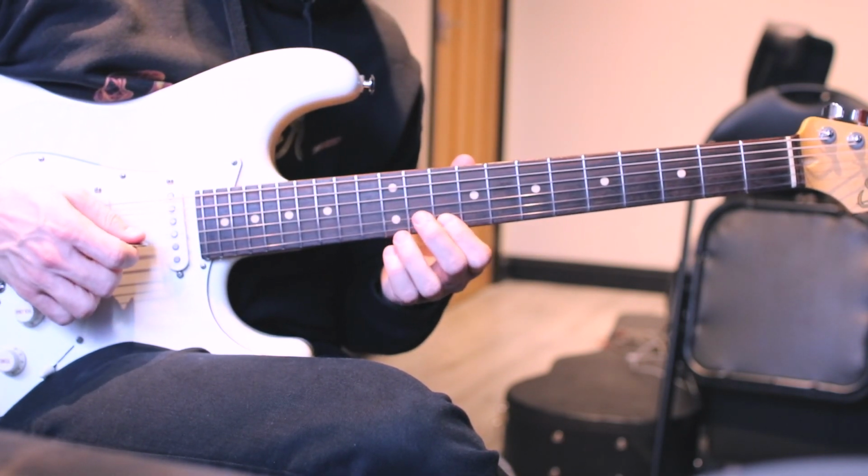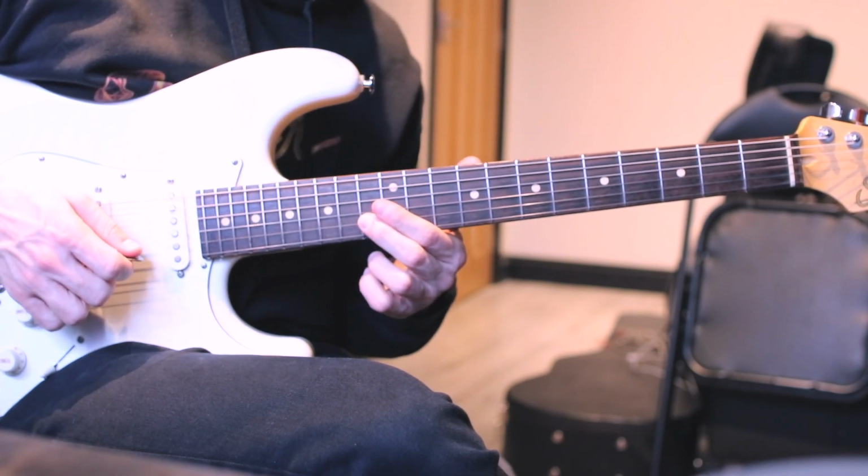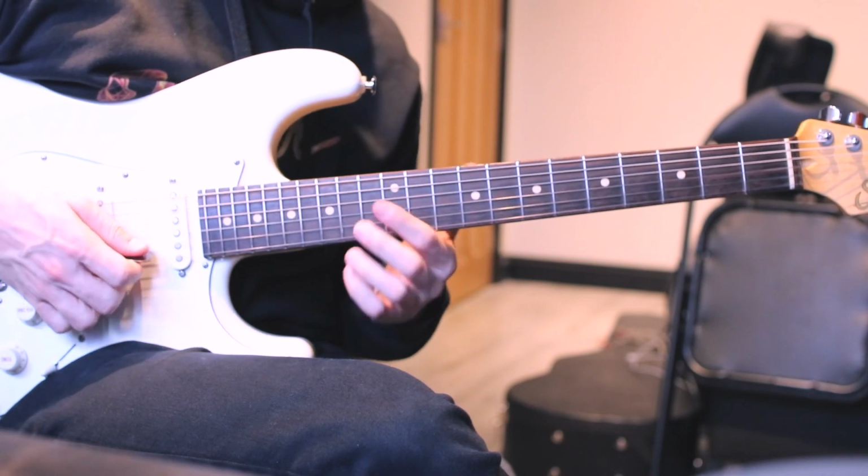And then I'm going to hit the middle finger on the 11th fret on the B string and slide to the 13th fret of the B string. So this would be my flat 7 to my root. Okay, so.